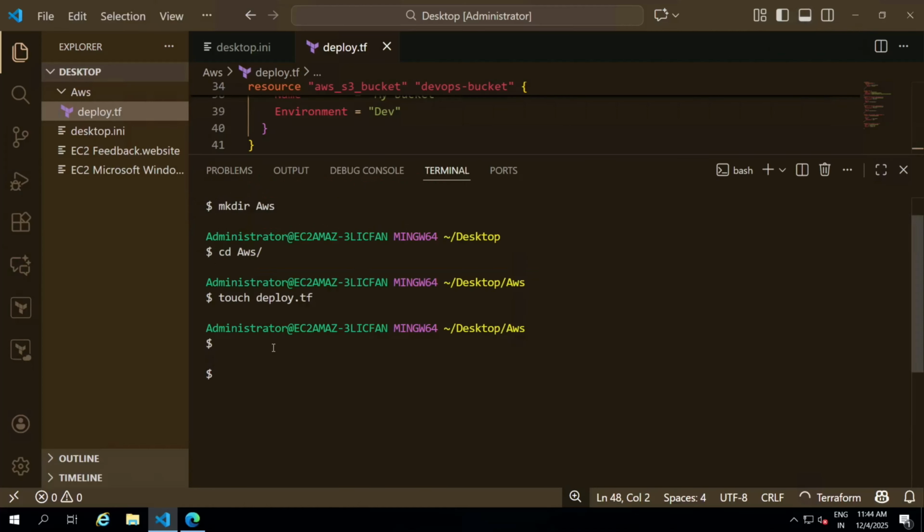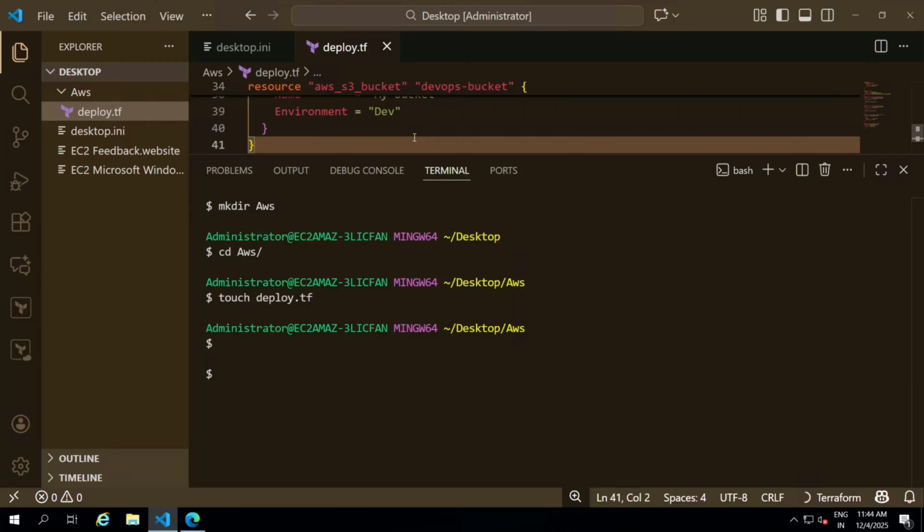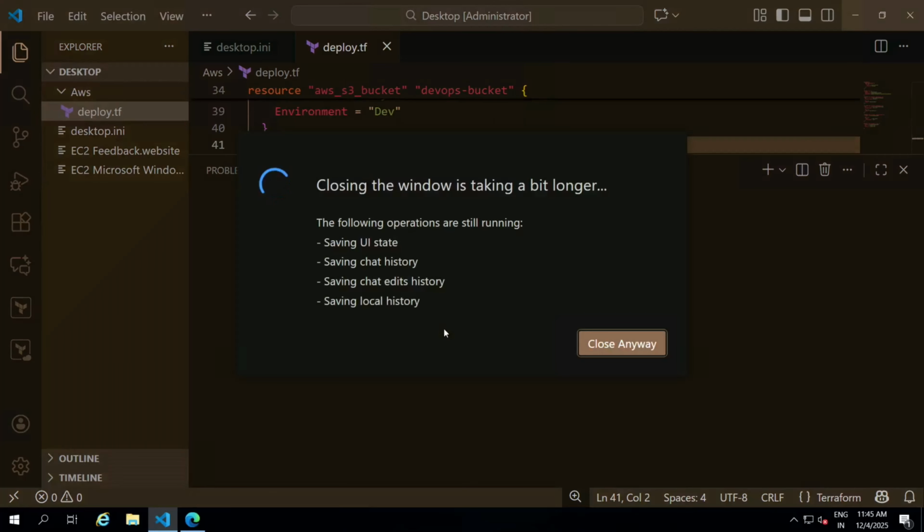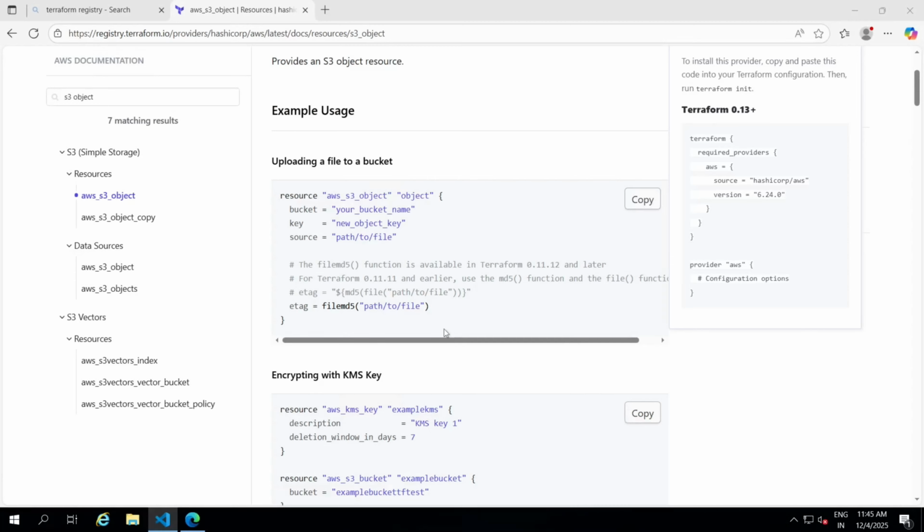I'm not able to enter the values, so I'm going to close this terminal. Now I'm going to reopen it again.